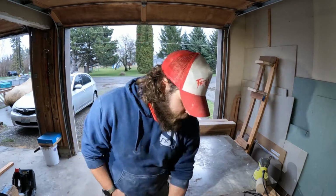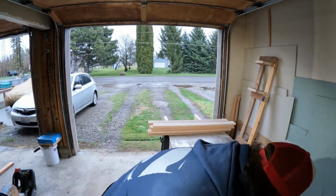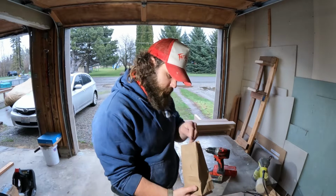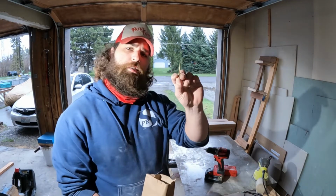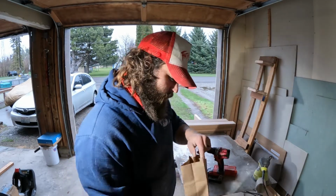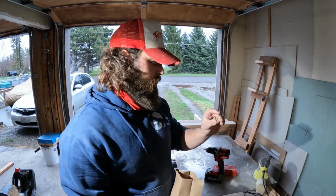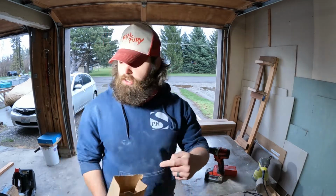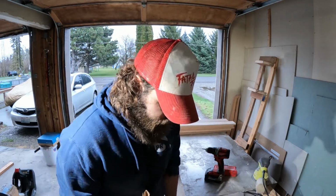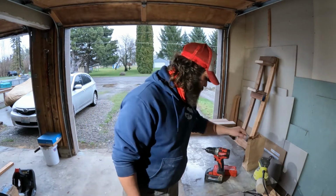Okay, so next up is pre-drilling some holes and countersinking. And we're gonna stick with the same screws that we've been using, basically. Not these guys, because these ones are a little bit too long, but same brand, good old Torx heads. These ones are, I think, 1.5 inches, because those boards are 1 inch and they're going into the 2x2. So with the countersink, that should be perfect. As I throw it on the ground. So those are our screws.